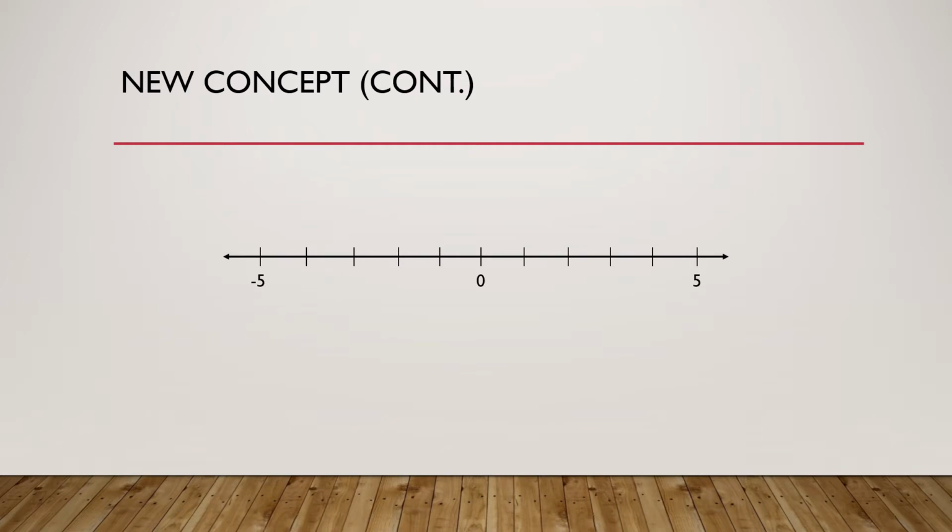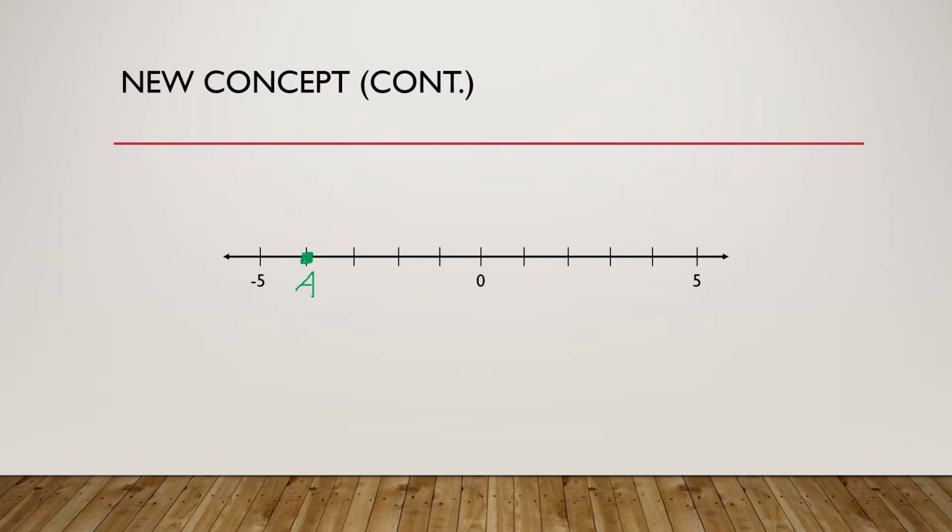So let's practice using a number line for a little bit here. I have a number line here that's very similar to the one you just saw, except this one only has the -5, the 0, and the 5 labeled. So what you might see every once in a while is you'll have a number line given to you, and then there will be a point on the number line. And you'll be asked, well, what number does point A show? So you have to look at your number line and you count your tick marks.